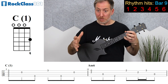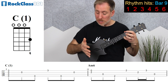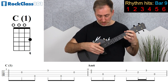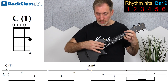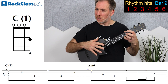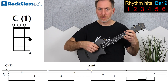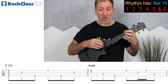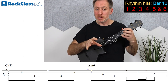The next notes that we play now, all these single note picks, are just harmony, so pick these a little bit quieter now. So we'll have the E string open, G string open, A string at the third, G string open, E string open, but all just a little bit quieter. Okay, and then on to measure 10, this is where we have this slightly tricky little rhythmic change here at the end of this measure.